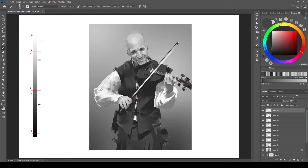Start to kind of push and pull, you know, moving things in and out, forward and back. You know the drill. And maybe you don't. If you don't know the drill, that's what we're doing. Adding a little bit more contrast. Now we're breaking that halfway to black rule. But you know, it got us this far, so take it for what it is.